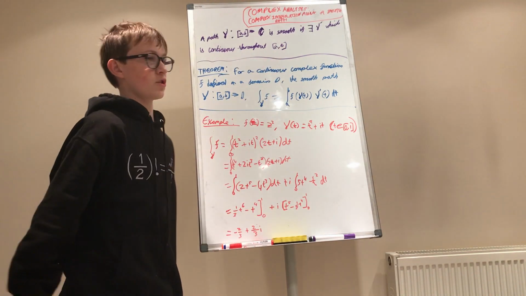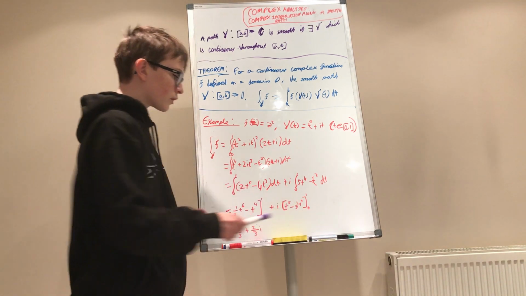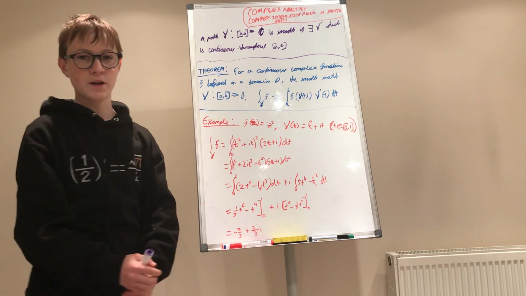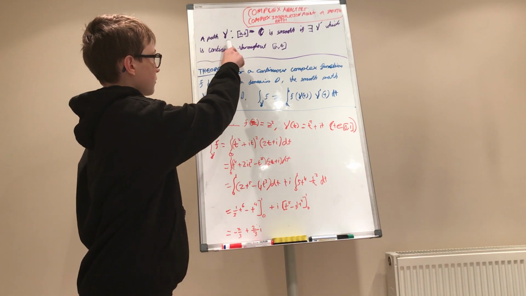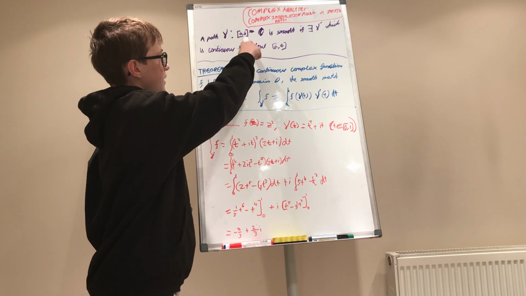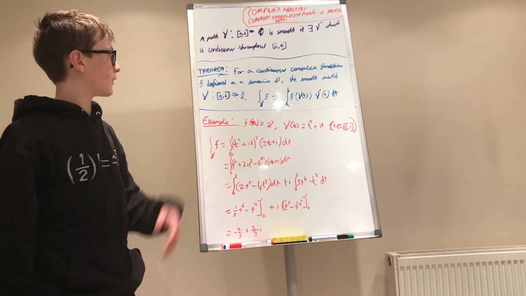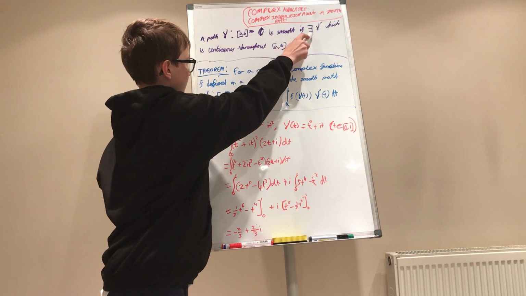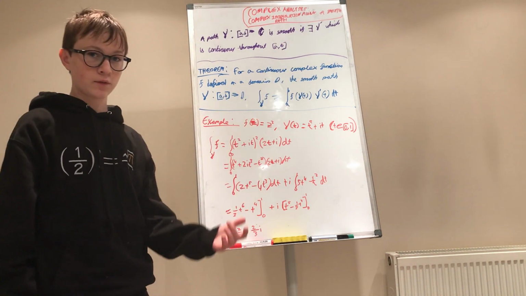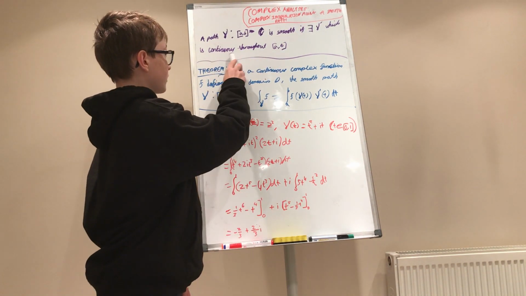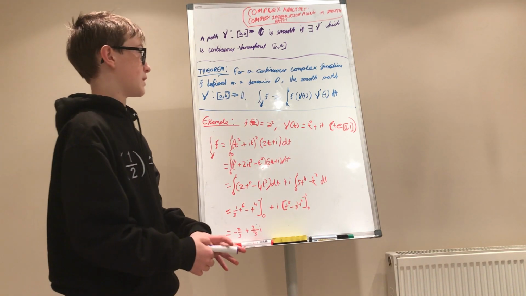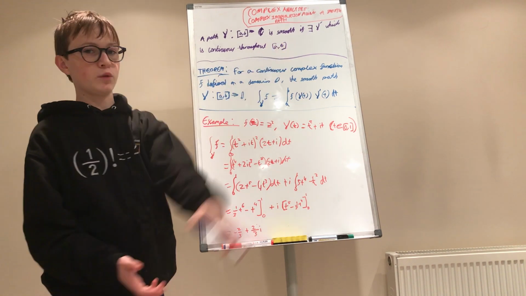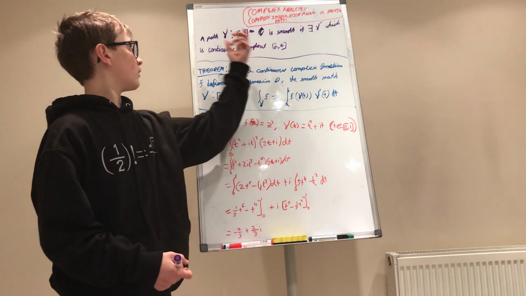So, first is the definition of a smooth path. A path gamma, sorry for my bad gamma, this is the best I could draw, a path gamma from the closed interval between A and B to the complex numbers, that's supposed to be that nice fancy C, is smooth if there exists gamma prime, so the derivative of gamma exists, which is continuous throughout the closed interval between A and B. So if the derivative is also continuous throughout the closed interval between A and B, then this path is smooth.